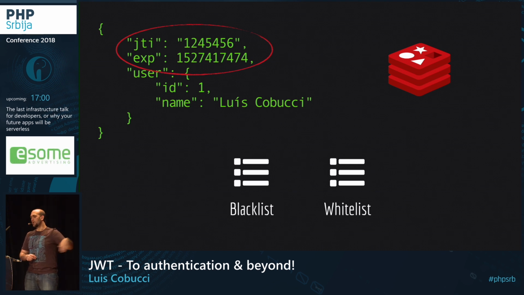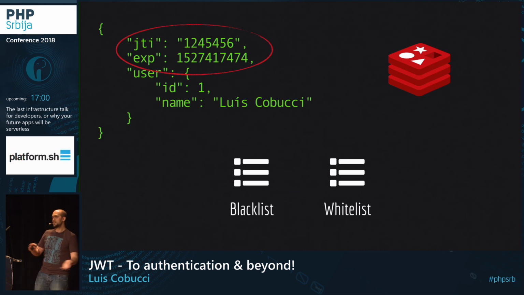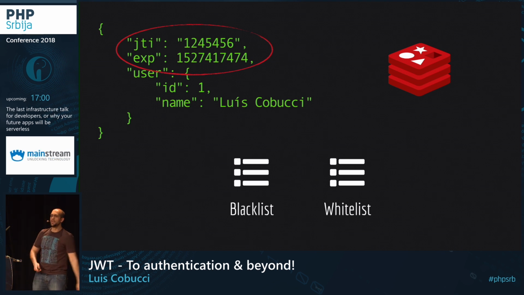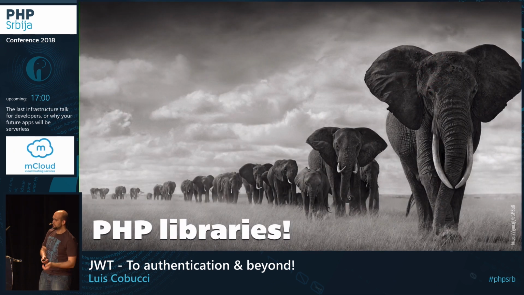And you will also add the information about the expiration. So every time you add it, you will validate a token, you'll check, hey, is this token whitelisted? Yes, so we're good. If the token is not whitelisted, it means that things are not good. And if you want to manage that, you just go to your Redis or to your database or whatever you want to store that information and remove the entry of one specific token or all the tokens related to a user. How can we do that and manage tokens using PHP?